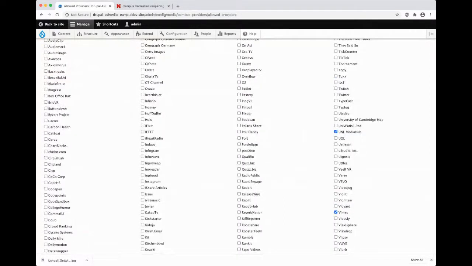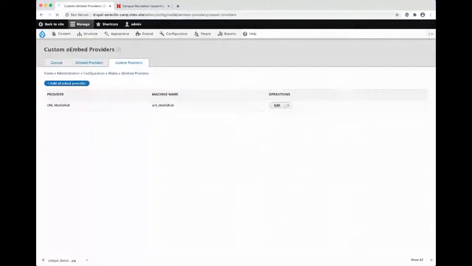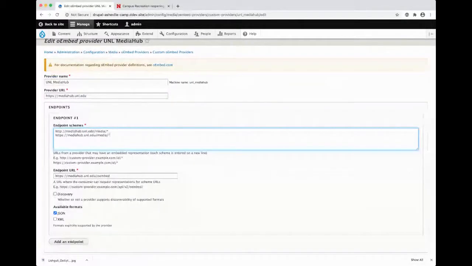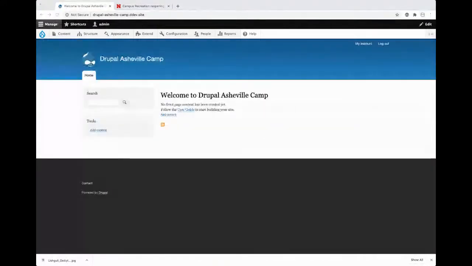So before you had to put this in a custom module. So we're providing the UI, so you don't have to write that custom module. And then we have custom providers. And in this case, we have now media have custom provider. All right, so now we're going to attempt to go back to the presentation.